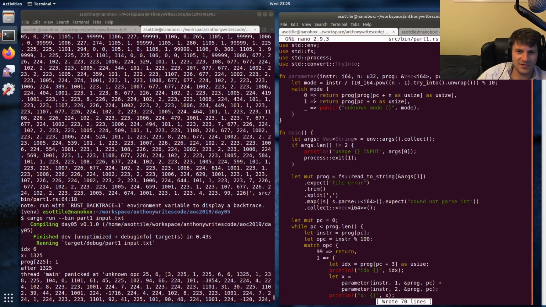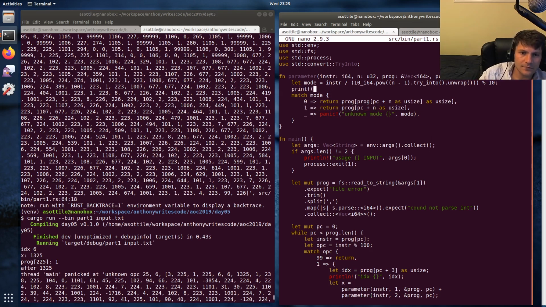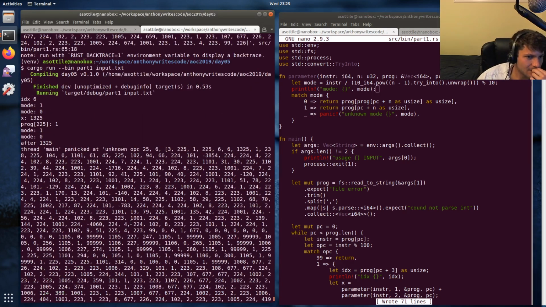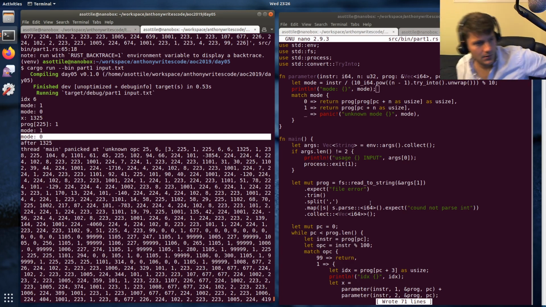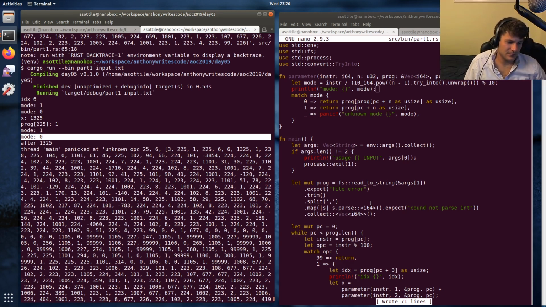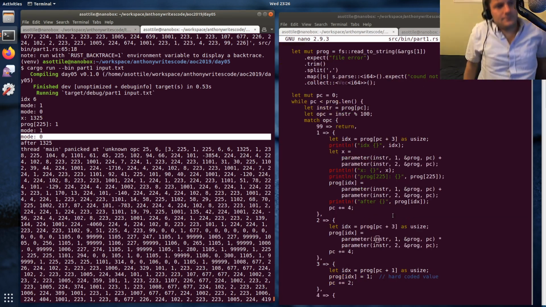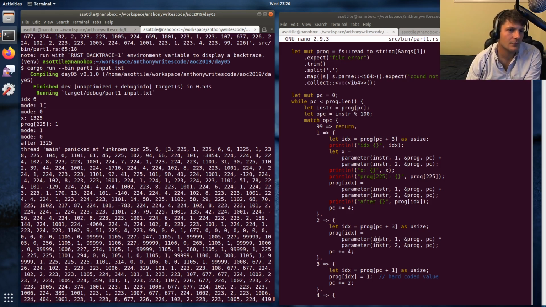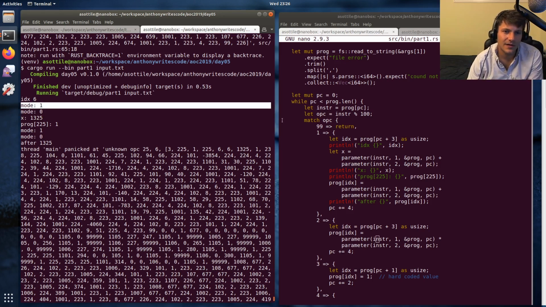So it's going into this branch somehow? It somehow got 2 different modes for that one.